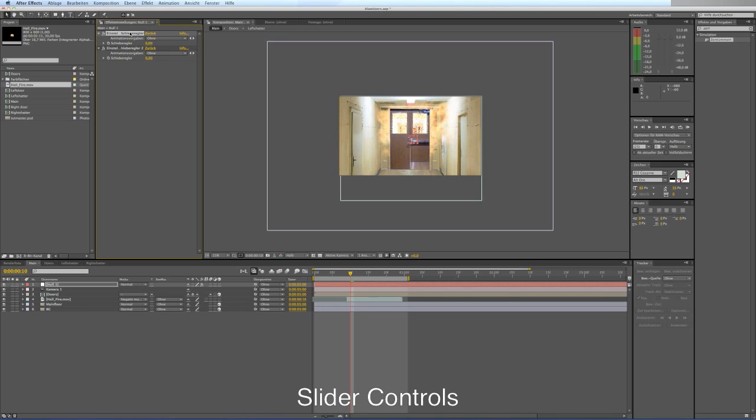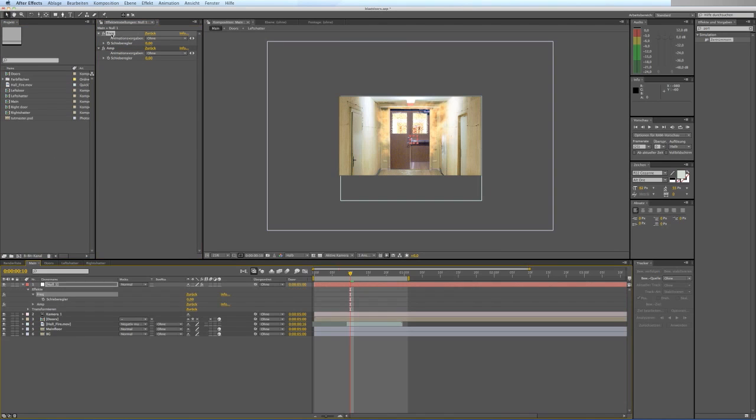Duplicate this, hit Enter to rename it, and call the first one Freq for frequency, and the other one Amp. This is for amplitude. This means frequency, how many times in 1 second will your camera wiggle, and the amplitude, how much will it wiggle.